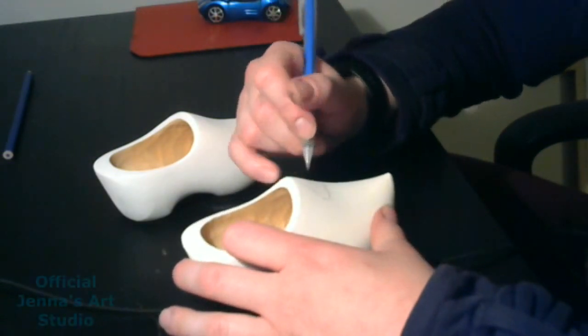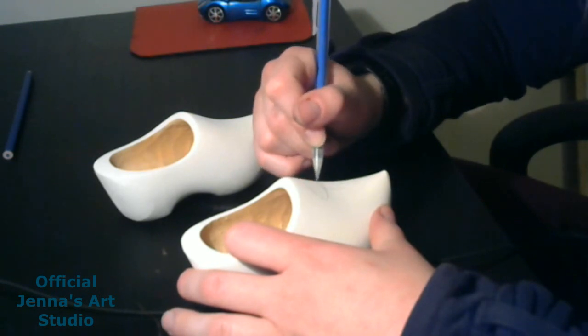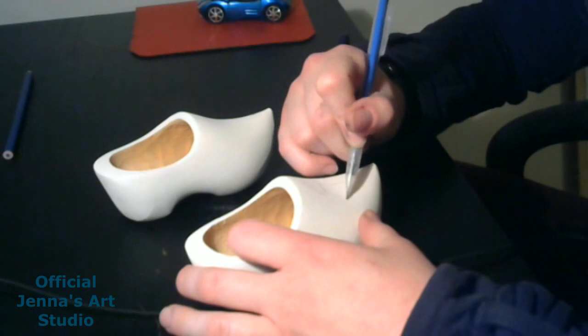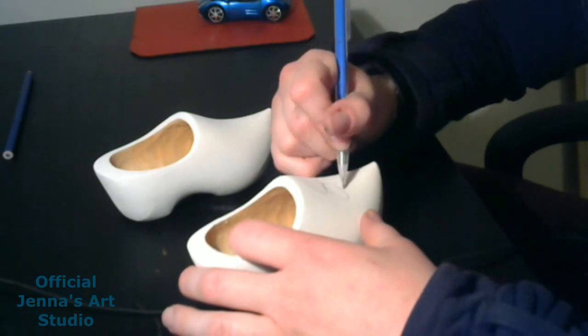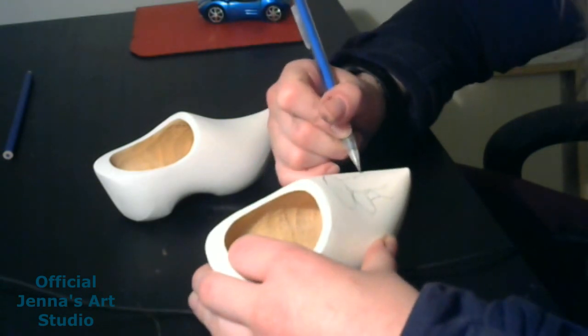In today's video, I will be painting these mini clogs. Yes, these mini clogs. My brother ended up finding them at the thrift store and a few other bigger clogs that were painted on, but these ones weren't, so I ended up taking them and I thought I would do a painting on them. These clogs were made in May of 1994.